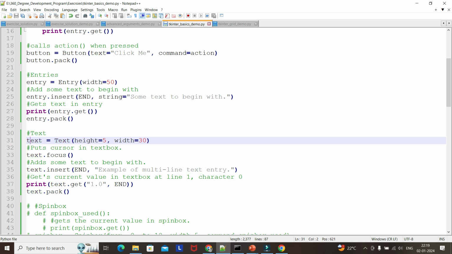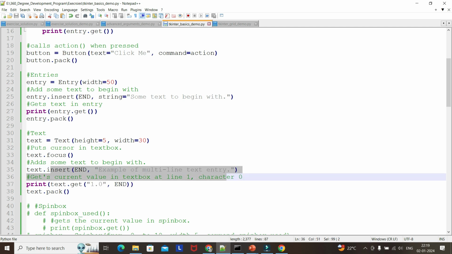We need to create an object using the Text class, giving height and width. When we put our cursor there, the cursor should display, and we are entering text.